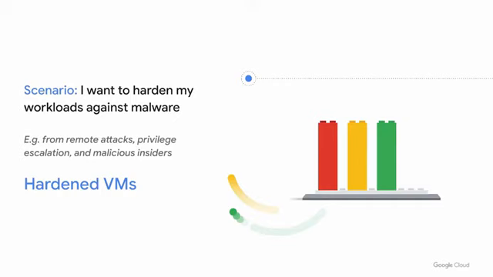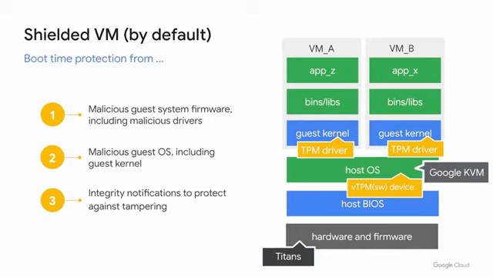And whether it's a container or a VM that you're running, you want to make sure that it is trustworthy. So on Google Cloud, we have something called Shielded VMs. It's enabled by default on VMs and Kubernetes containers. These are virtual machines hardened by a set of security controls that help them be stronger against rootkits and bootkits. They help protect against threats such as malicious project insiders, malicious guest firmware, or kernel or user mode vulnerabilities. And it really makes sure that the workloads are trusted and verifiable.